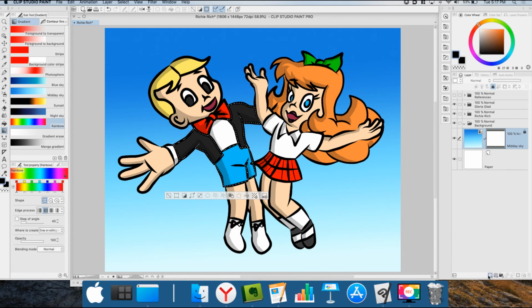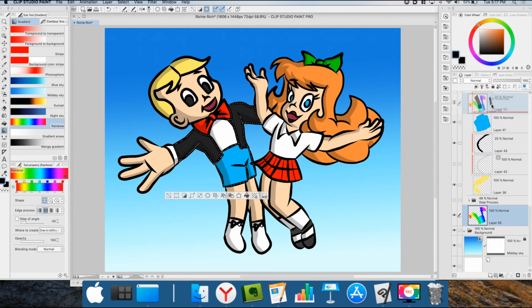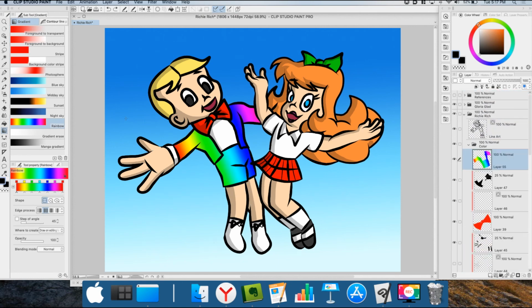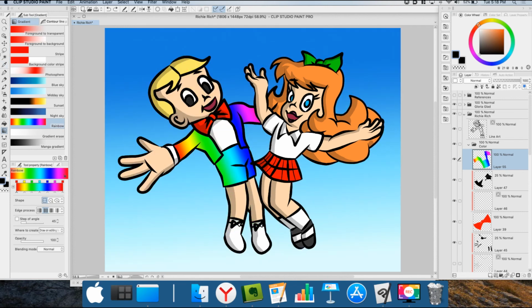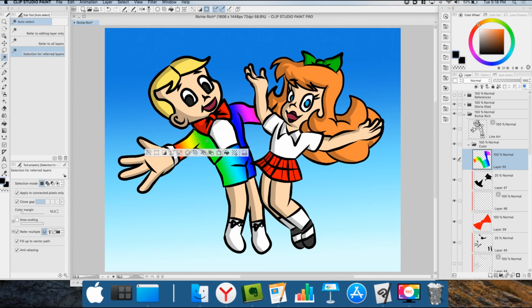And now I'm going to create a new pixel layer and bring this to the very top. But see, now that I got rid of the pixel selection, if I try doing it again, it creates a rainbow gradient over everything. So I want to go back to pixel selection.